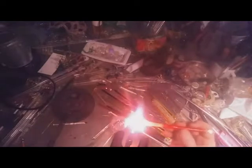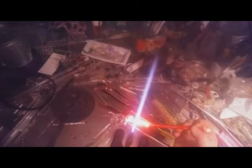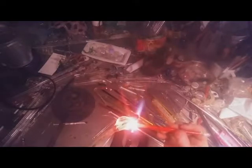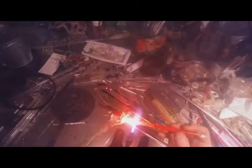Now just because you see the jagged edges doesn't mean that it's not a smooth weld. It's just the way that I folded the glass on there. When you see the glare going, you can sort of see a brighter orange jagged edge, but it's not. Believe me. Okay. Fins. Just like always on my sea turtles.